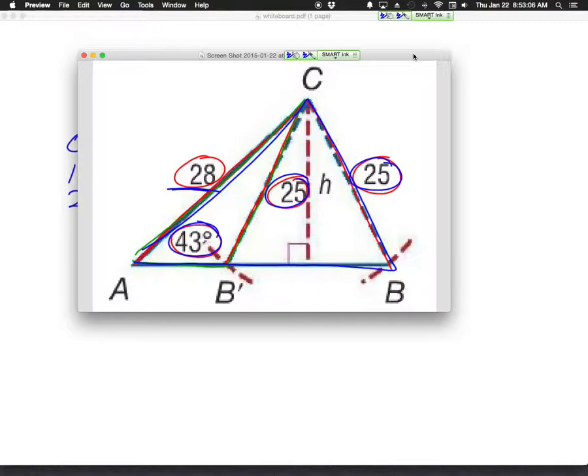So, if the side that is matching is smaller than the other side, that is the case where we're going to end up with 0 or 2 triangles. If the side that matches the angle given is smaller than the other side, my possibilities are 0 or 2. It can never be just 1. My only possibilities are there will be no triangles or there will be 2. So you're either going to get 0 triangles or 2 triangles.